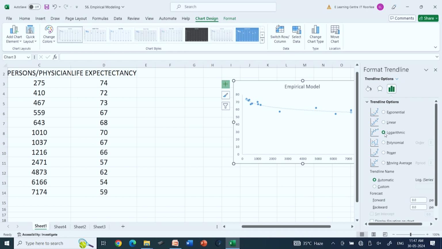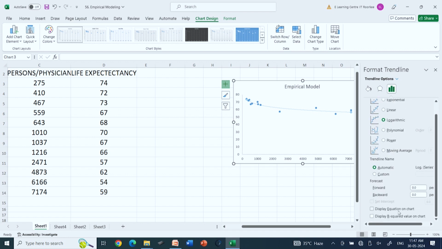I click this and you can see that the trendline changes, and if you go a little below, you will see display equation on the chart. The line which has been chosen is logarithmic, of the form y equal to a plus b ln x. I do not know the values of a and b, but this display equation will give you the equation. If I click this, I get the equation.